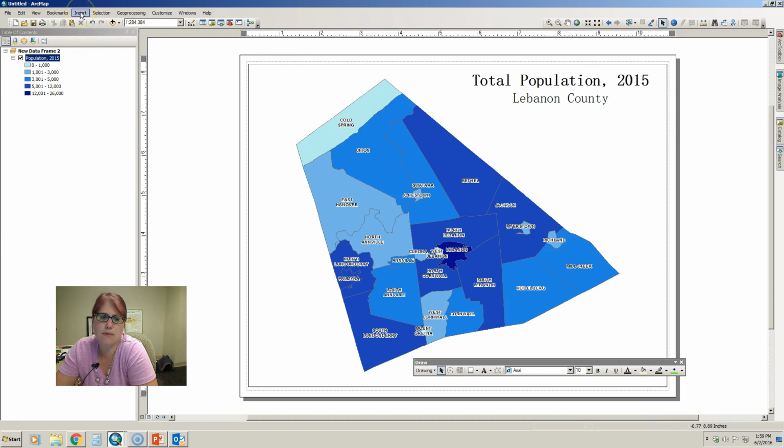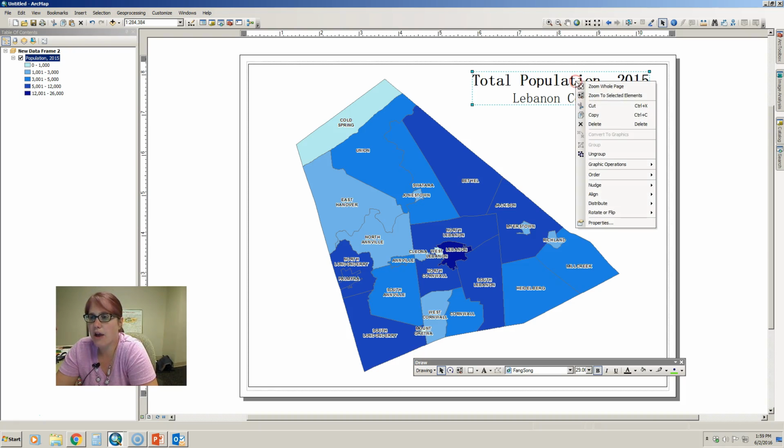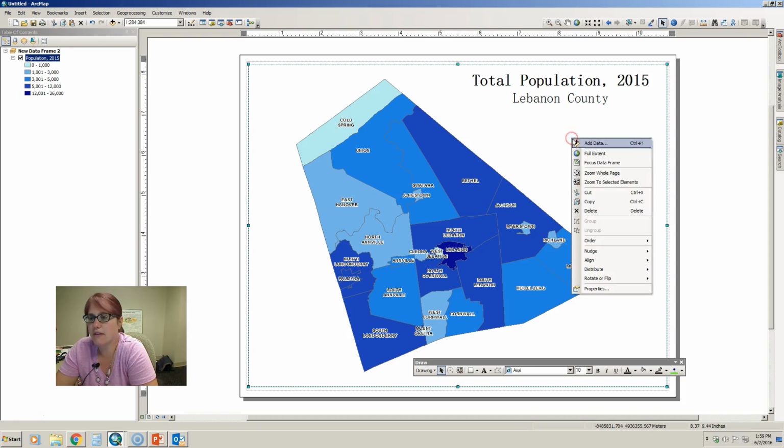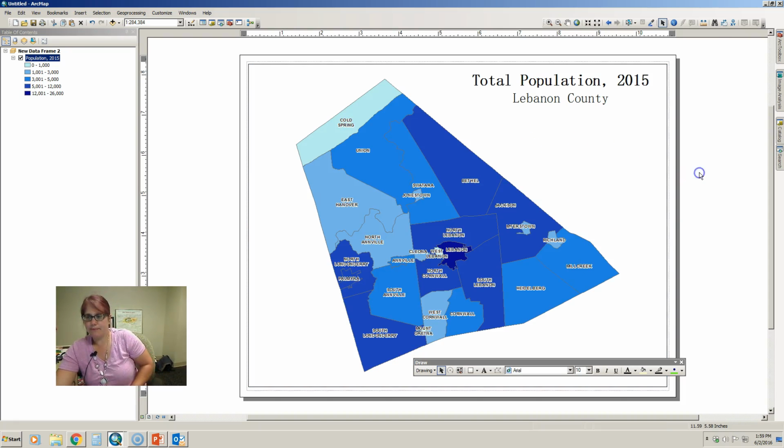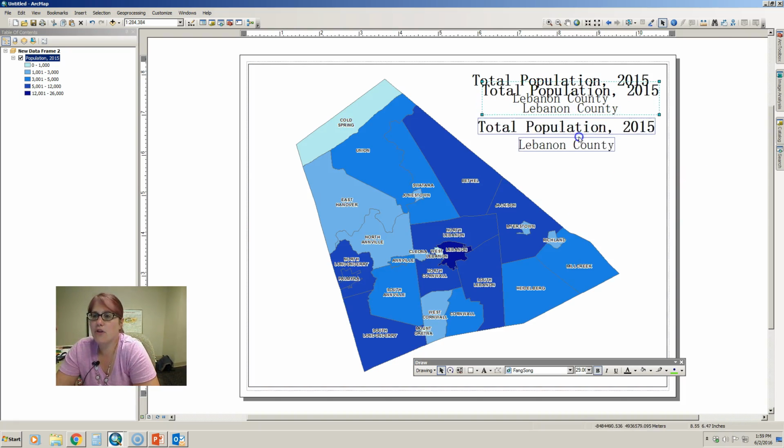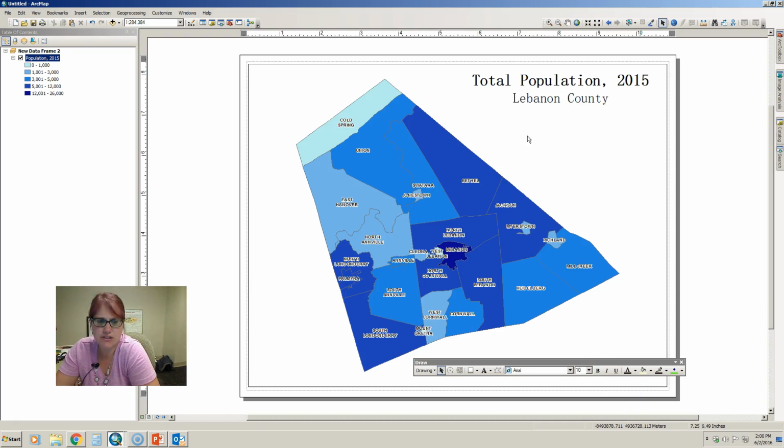Now, one last thing before I go on, I went to Insert Title when I added the subtitle. Another thing I could have done to save some time, and sometimes it can be significant in terms of saving time, I could have just copied my title and then pasted it, and it would have had the same new font that I selected, and I already would have had the changes in size. So there are a lot of cheats that you'll slowly start learning about just to make yourself a little bit more efficient in the product.